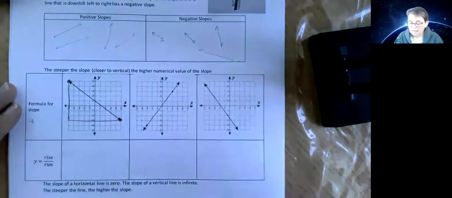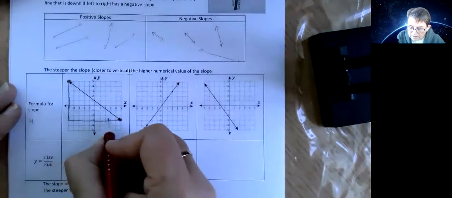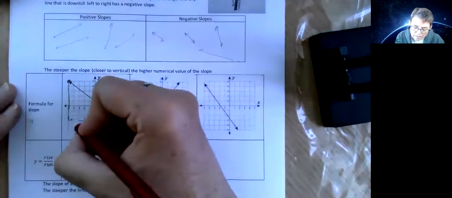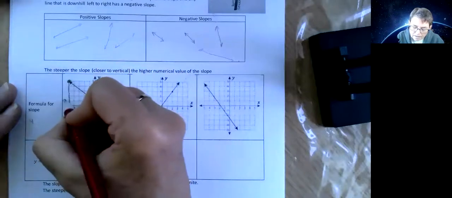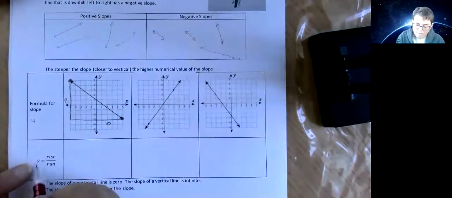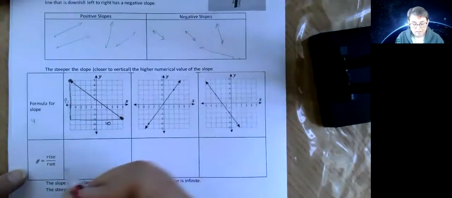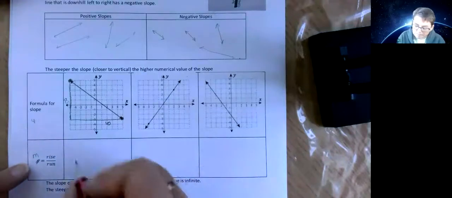Like that. And then you just count. 1, 2, 3, 4, 5, 6, 7, 8, 9, 10. So 10 this way. And 1, 2, 3, 4, 5, 6, 7, 8. 8 that way. So our formula, y is equal to, whoopsies, on your video that will be an m on your worksheet, because m is a formula for slope.